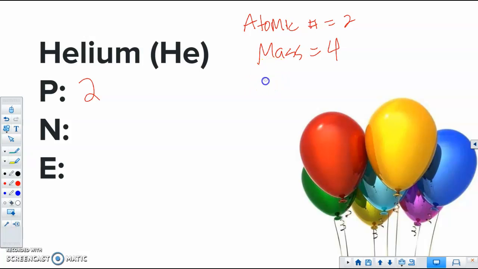We're going to do its mass, 4, minus its number of protons, 2, to find the number of neutrons, which in this case is also 2. Now remember, I used the mass of 4. That is the most common isotope. That's the mass listed on the periodic table. I didn't have any information that told me differently, so that's what I'm going to go with. So we have 2 neutrons. Lastly, we have the electrons. These are easy. In our case, we're assuming all atoms to be neutral. So if we have 2 protons, then we also have to have 2 electrons. 2, 2, and 2. Now, it won't always work out like that.